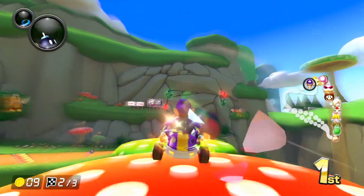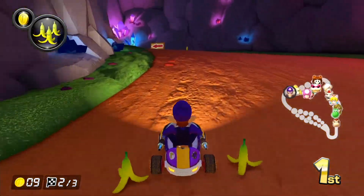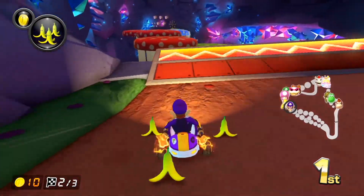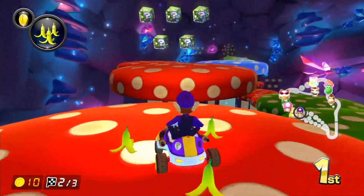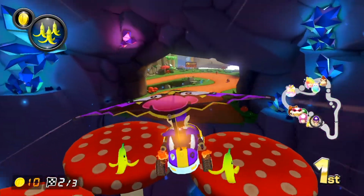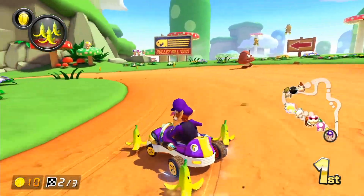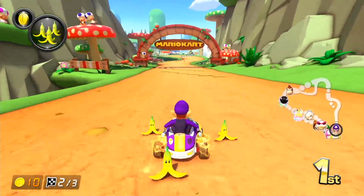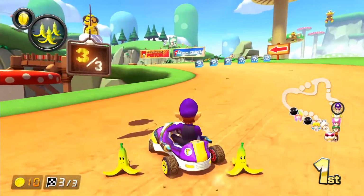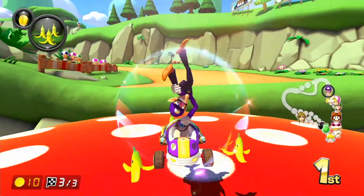And to be perfectly honest, getting Mario Circuit 3 and Waluigi Pinball, I can't really complain, because those are some of my favorite tracks. So apart from seeing Airship Fortress and maybe some of the Double Dash levels come back, I feel like I've already gotten what I wanted out of it. I'd love to see more SNES tracks. I'd love to see Mario Circuit 4 come over, but as it stands, good amount of tracks. And that leaves me on to Sky High Sundae, which is the new track.